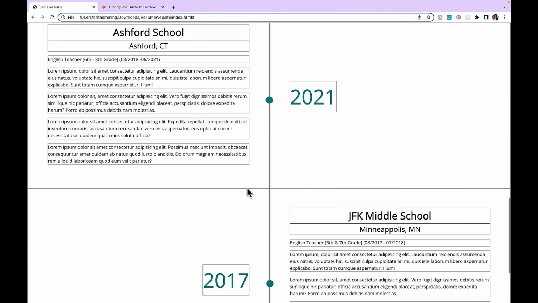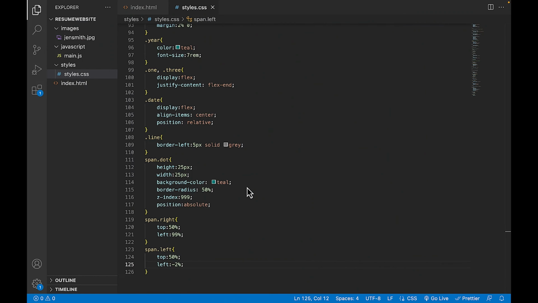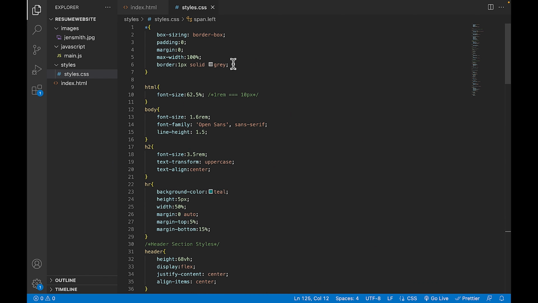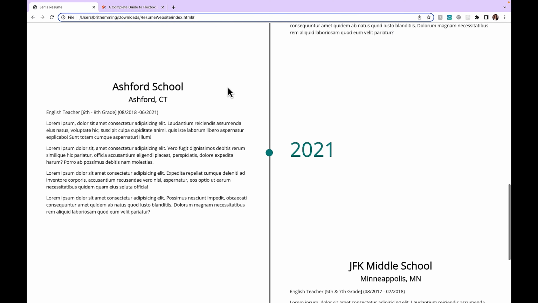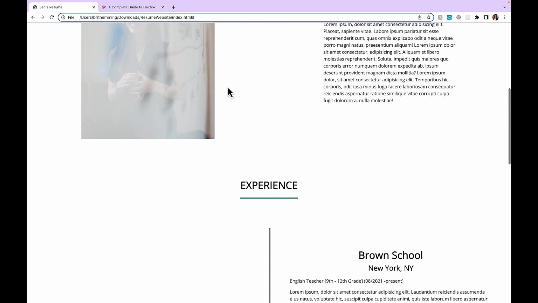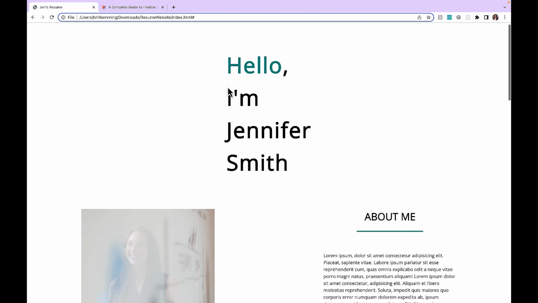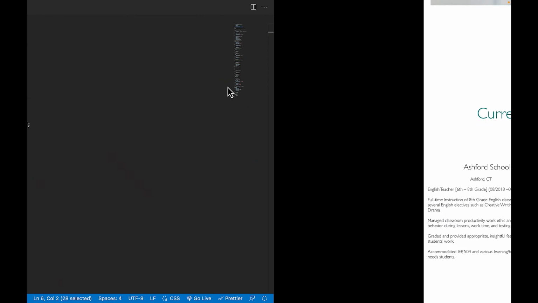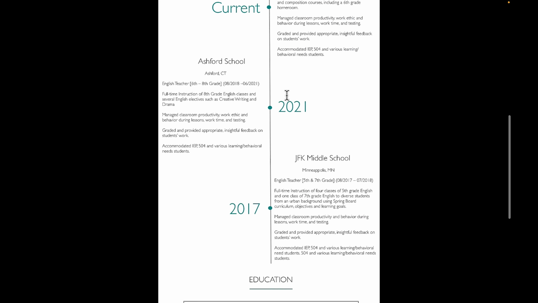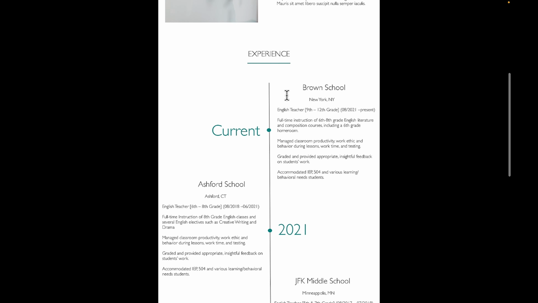And I'm just going to remove the border from all of the elements here, and we can take a look at it once without the border. And if we're happy, then we'll move forward. Okay, so this is our timeline so far, and I think that's looking pretty good. We've got a great looking website so far. And let's just go take a look. I don't think we're missing anything here. I think that's looking good.